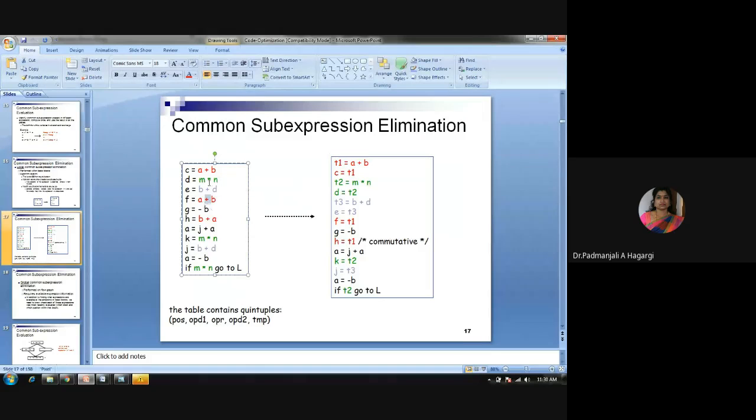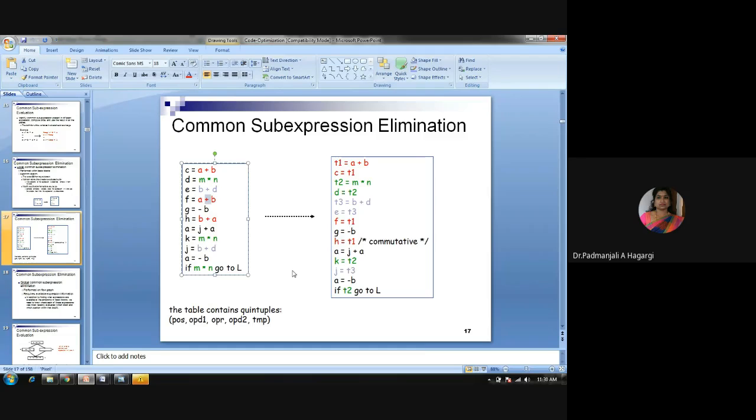So how will the compiler try to solve such multiple sub-expressions? First the compiler will try to identify: is there any new expression? If there are new expressions, it starts generating the assignment to a temporary variable.